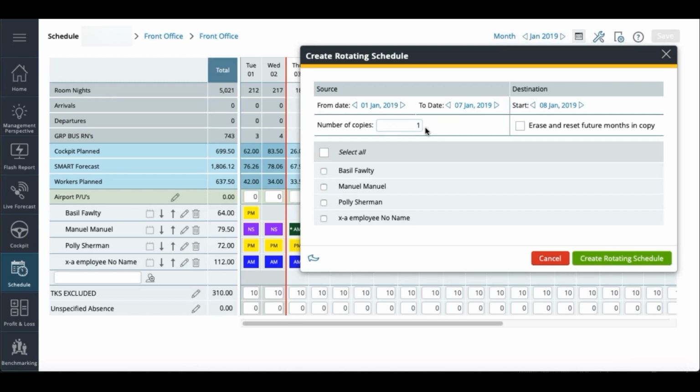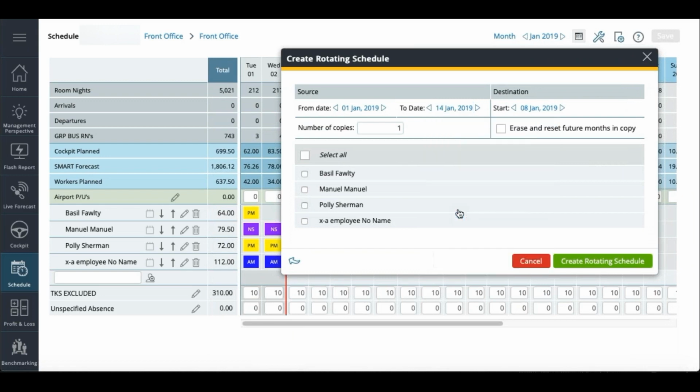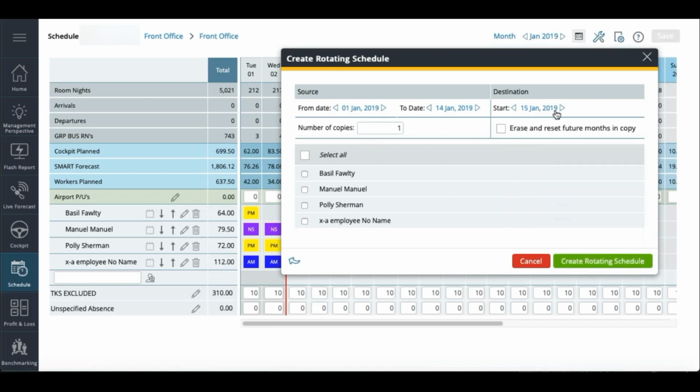As you can see here, the default is 1 week. Always copy a full week, never 3 days or 10 days, a full 7-day calendar week, or 2 or 3. So let's pretend for a moment that we have added in all shift codes, including the 14th of January. That would give us 2 full weeks. And that means that we would have to start copying as of the 15th of January, not the 16th, because then you would be missing a day. So the 15th. Always double check that the date is correct.